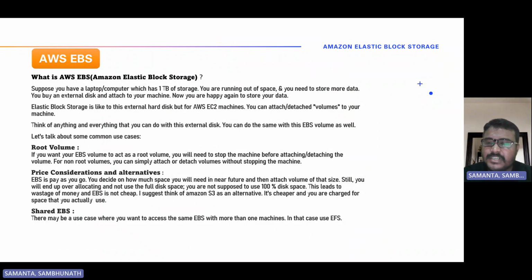And one more interesting thing is shared EBS. Suppose you have created an EBS and you already attached it to one particular EC2 instance. Now you would like to attach that same EBS to another EC2 instance. That is not possible for EBS. You cannot share the same EBS volume with two different instances. So that's one problem.